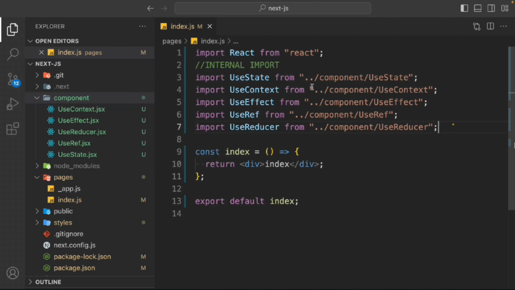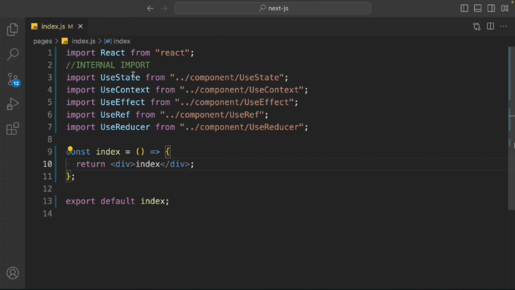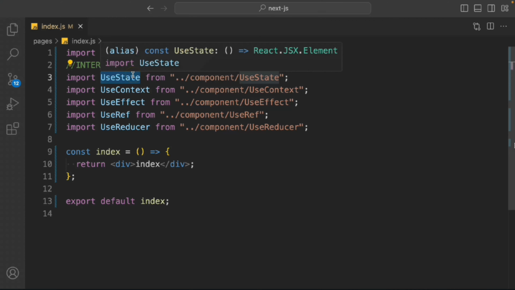So all of these hooks are really very important, and I want you to just try to understand the logic we are building and the way we are utilizing it in our project. Here we have all of these hooks which we're going to work with together. The very first hook we're going to start working on is useState. So let's try to understand how we can use the useState hook.